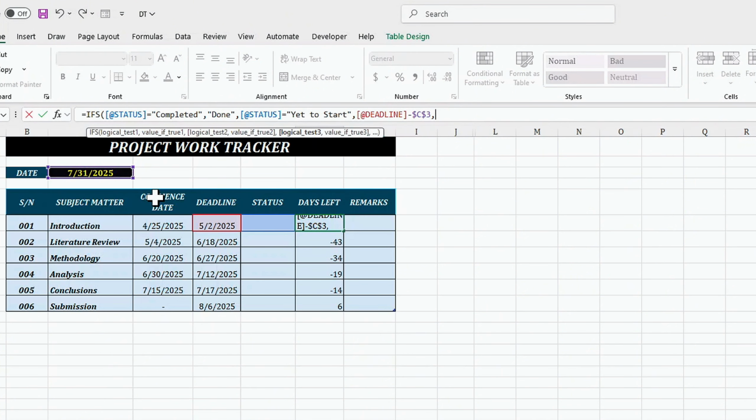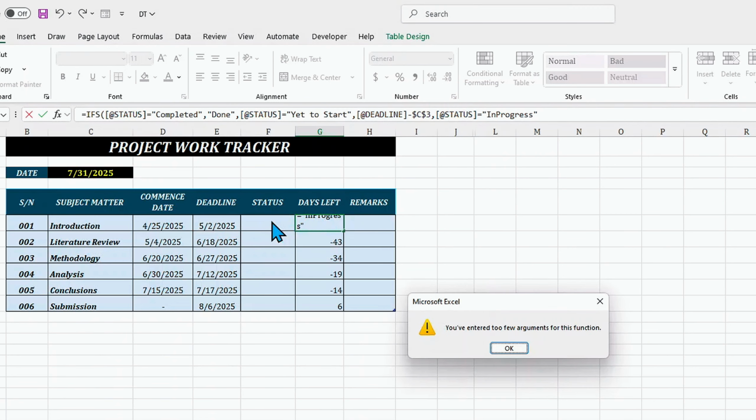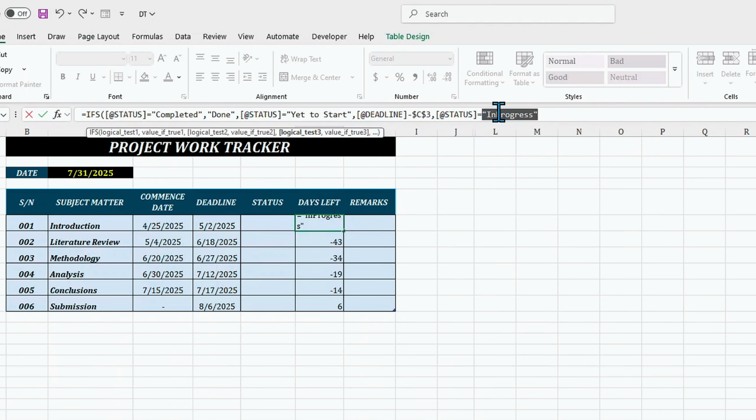Then the last but one criteria is if this very same cell is set to "in progress". So let's introduce a double quote again. If it's set to in progress, it means we are still working on it. So let's correct that, let's space it. If it's set to in progress, then let's do the math and know the number of days left for us to complete it, or the number of days left to meet the deadline. Let's simply subtract it from our current date and lock it up again.